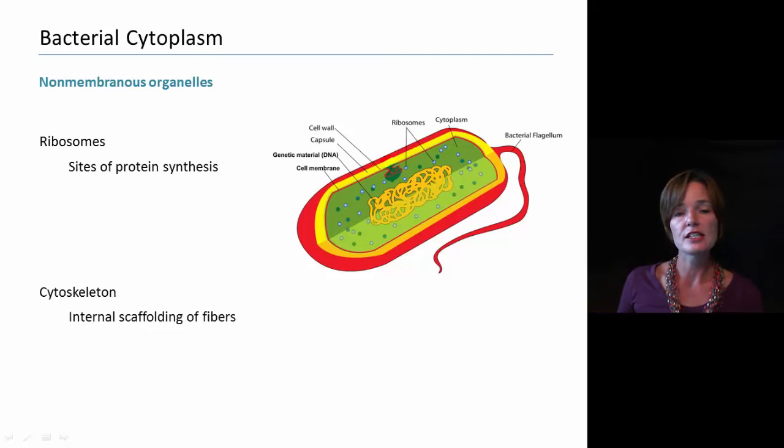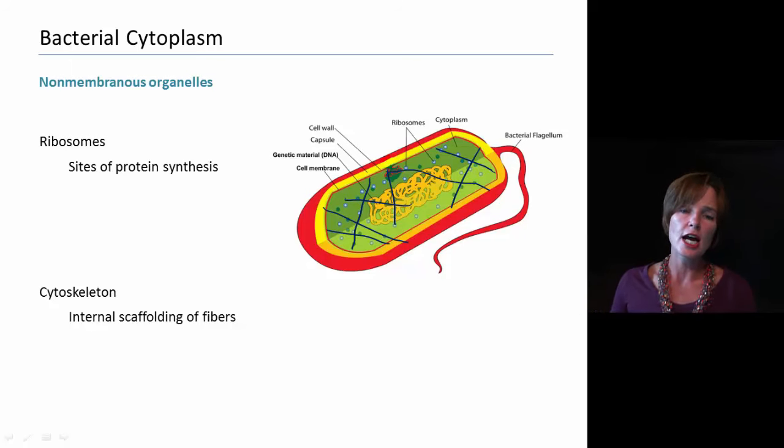Another thing that we would have is the cytoskeleton. The cytoskeleton is this internal scaffolding of fibers, long ropes that you would have throughout the inside. If I was to draw it in this picture, it'd kind of just be like this, extending throughout the inside of the cell. These are made up of different types of proteins, and function-wise, a lot of them are going to be for transport purposes, helping to move things from one side of the cell to the other side of the cell. They also help to provide kind of just an internal framework or internal skeleton, if you will, which is where this name comes from. So that's going to provide some support for the inside of the cell.